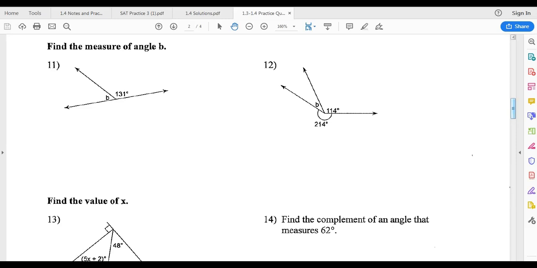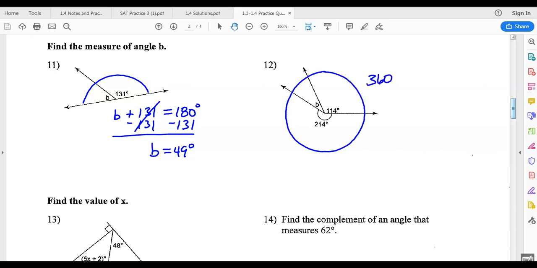Alright, let's keep going. Down here, number 11. So now we're actually trying to solve and find some measures. These two form a straight line. So I know that B plus 131 has to add up to 180. So I can subtract 131. You didn't really have to formally do an equation. But we do figure out B is 49 degrees. Number 12, the key factor for number 12 is all the way around has to be 360 degrees. So basically, we have three pizza slices here. We have 214. Then we have the 114. So, so far, we are up to 328 degrees. So to figure out this little piece that's left, we have to do 360 minus 328, which looks like it shakes out to be 32 degrees.